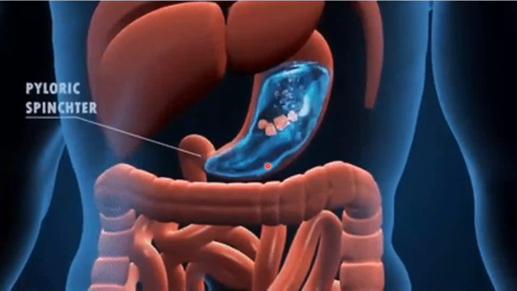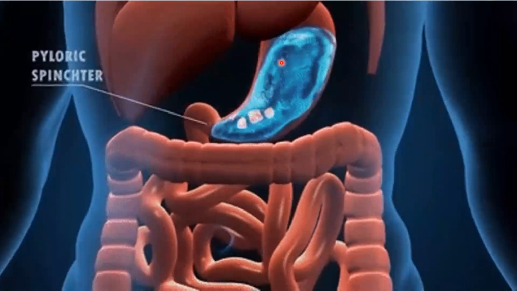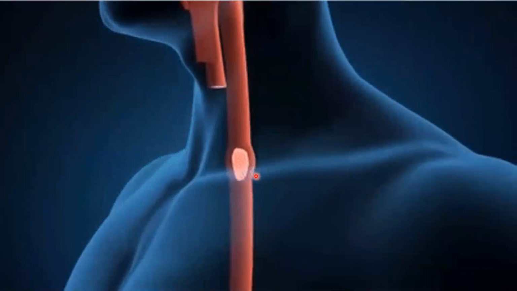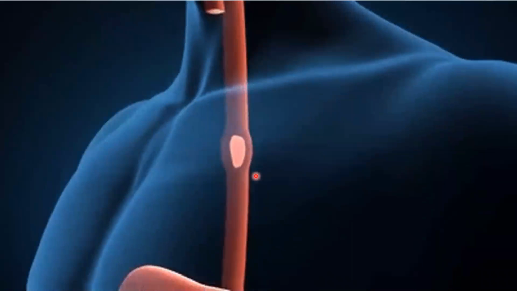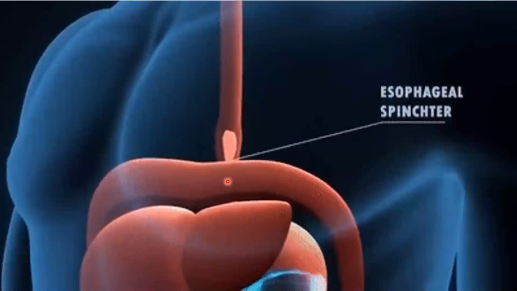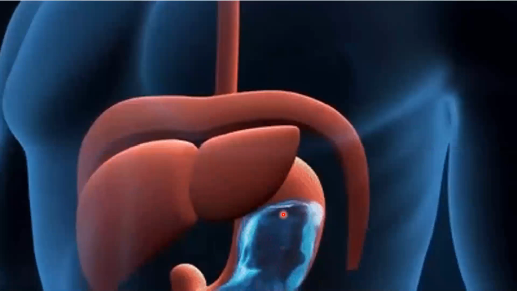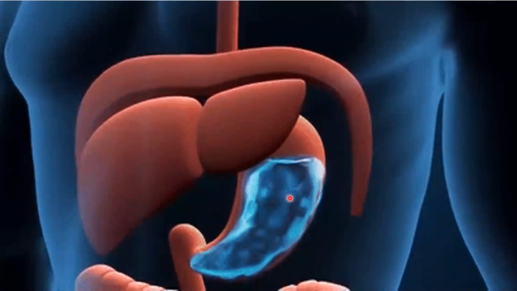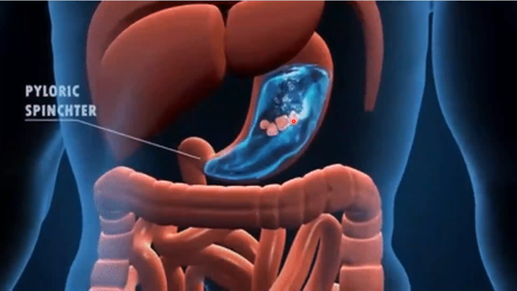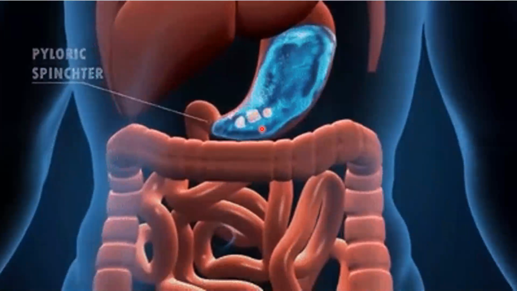Here you can see this blue color liquid. This is the gastric juice. And you have seen that the food particle is broken down into smaller particles. That means digestion has taken place. Just have a look once again. This is the esophageal sphincter. From here, the food particle goes into the gastric juice. Here it is broken down. See, the particle is broken down. That means digestion has taken place. It is not completed yet.